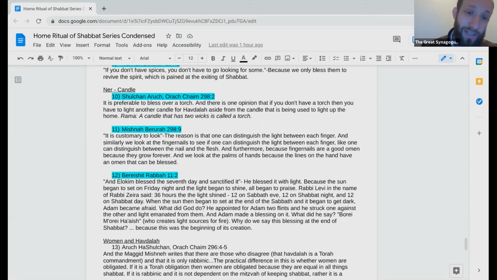So this is a midrash that is saying that Adam Harishon, the first person, was created on the 6th day of creation, and his whole life until the end of Shabbat had been in light. It was light on the day he was created, and then God made it light for all of Shabbat. And then the sun began to set, and he got really afraid. So God gave him fire to help with his fear and what he was going through. And therefore, when Shabbat goes out, we have the light as a remembrance of this midrashic story about the first person and the first Shabbat.